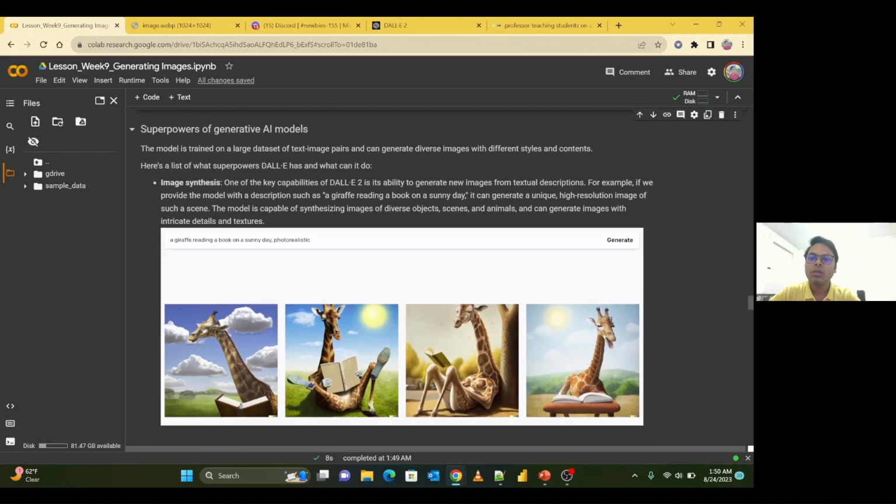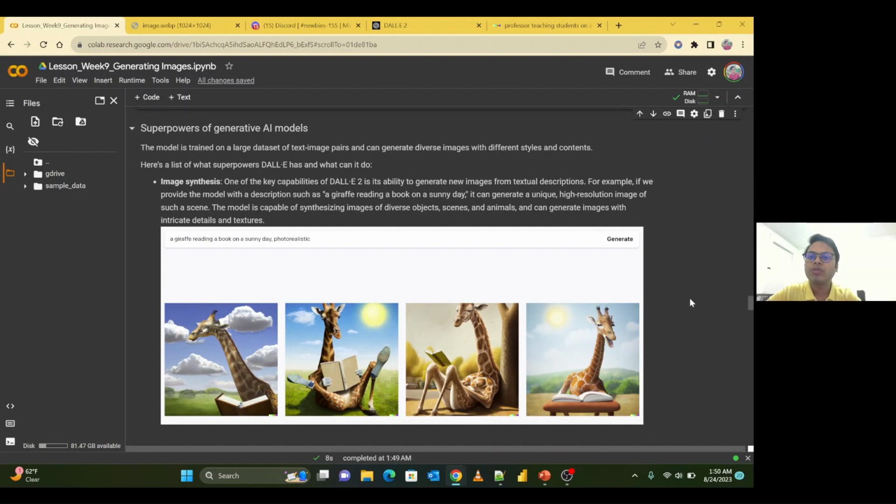Having seen the code, now let's discuss some of the superpowers of the generative AI models. Since we know that the model is trained on a large data set of text-image pairs, it can generate diverse images with different styles and contents.